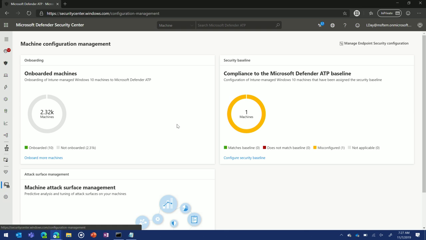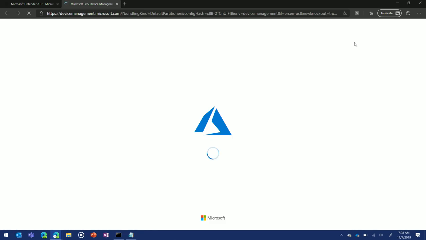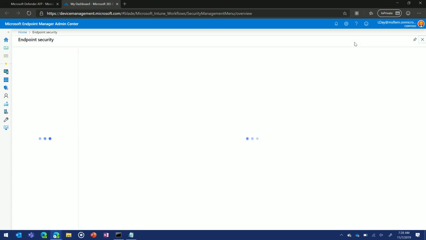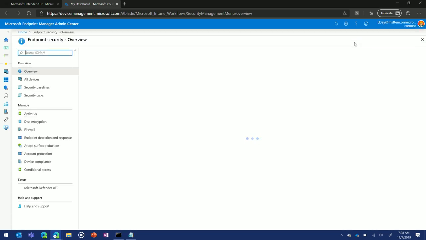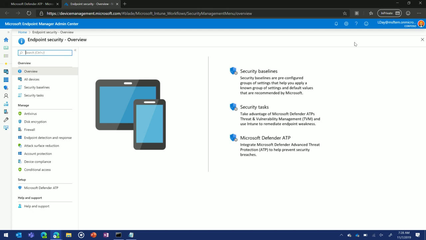Onboarding and security baselines. And in this particular tenant, which is one of our pre-prod tenants because this is in private preview at the moment, you can see I now have a link on the top right-hand corner called Manage Endpoint Security Configuration. And when I click out here, I'm going to be dropped directly into the Endpoint Security node in Microsoft Intune, Microsoft Endpoint Manager. Because both of these products are under the M365 banner, it's very easy for us to create those RBAC roles for those SecOps and SecAdmin people to be able to drop directly in here with no extra authentication prompts, no external tooling or other authentication providers.